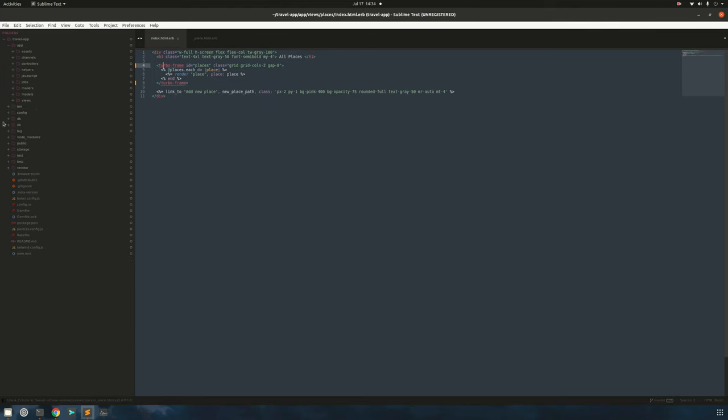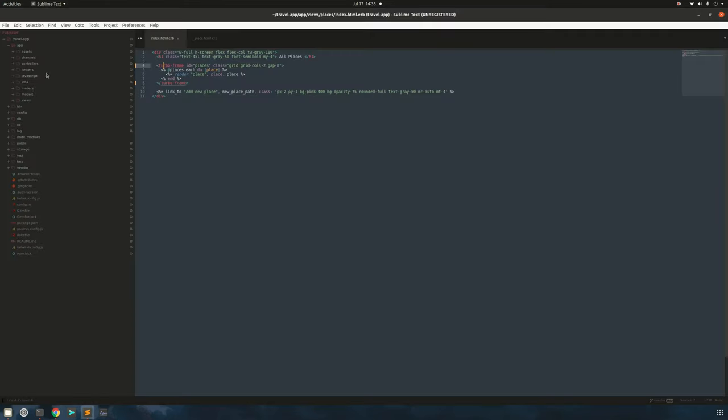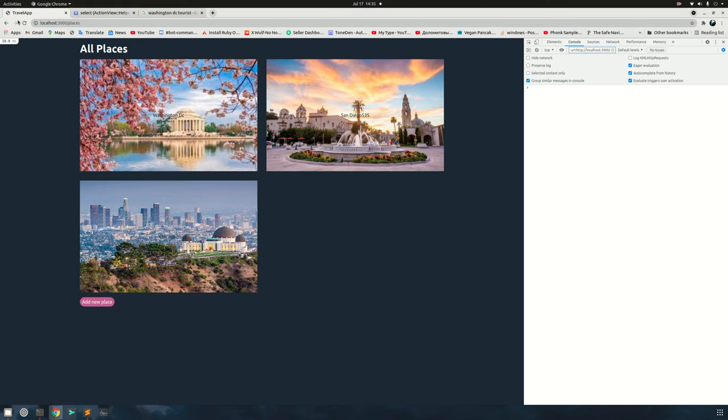So after we got that all set up, where we're actually gonna set up these turbo streams to come from is inside of the model in a callback. So we can go into the models folder, place model, and do an after update commit, and I'll do that block. So after it updates, we're going to broadcast replace to, and we're going to have to pass in the identifier, which in this case, we're just doing places. And this will already by itself take care of the ID. It'll use dom_id to create that ID with the place instance. So this should work by itself.